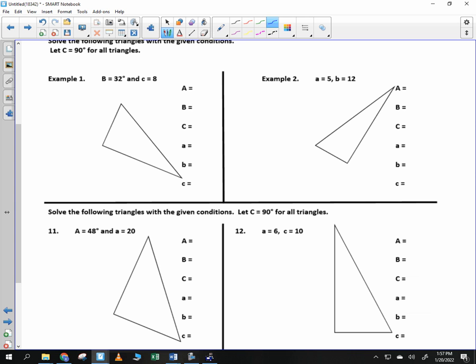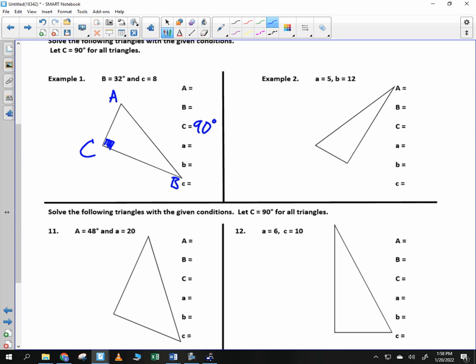Notes back on. Let's finish this off. All right, example 1 and example 2. These are the last two we're going to do. Now you have entire triangles. The 90-degree angle you always label as C. The capital letters will be your angles. It doesn't matter which one you put as A or B. I'm going to put A up here and B down here. I see that B is going to be the smaller angle and A is going to be a little bit bigger, so I'm going to put them like that.